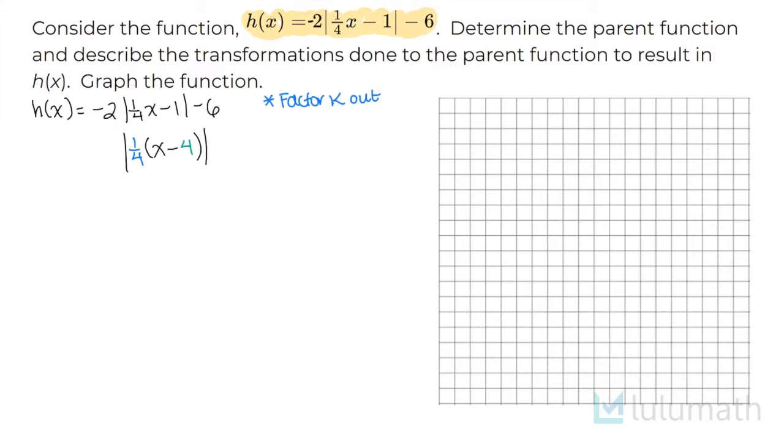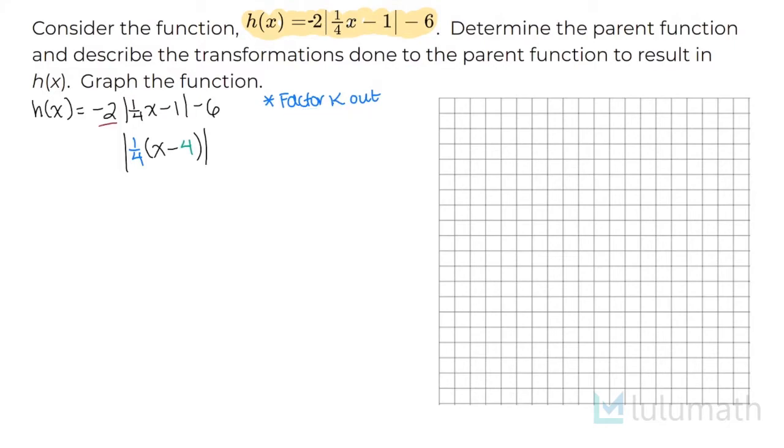Awesome. A common mistake, however, is that people will accidentally take out the 1/4, say that 1/4 x divided by 1/4 is x, which does work, and then accidentally multiply this -1 by 1/4. So they'll say it should be x minus 1/4. But when I distribute this through, 1/4 times x is 1/4 x, and then 1/4 times -1/4 is -1/16, which is not what we are looking for. So this does not work. So be careful of that.